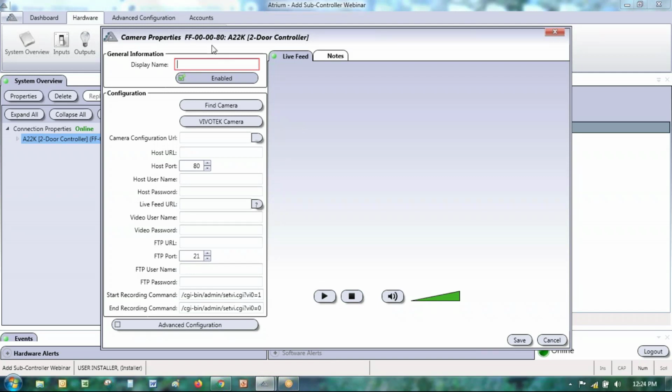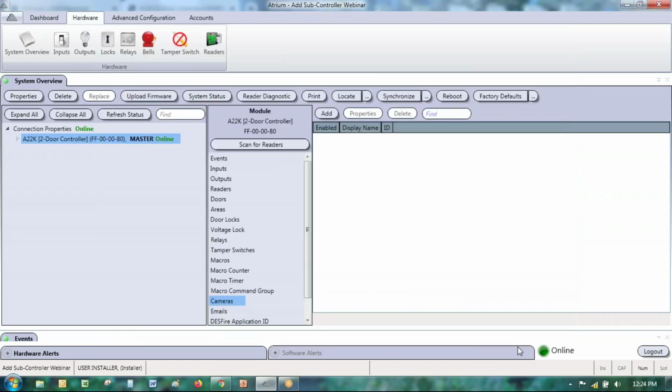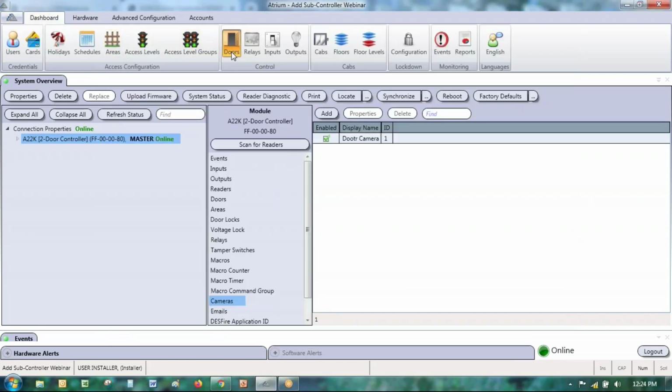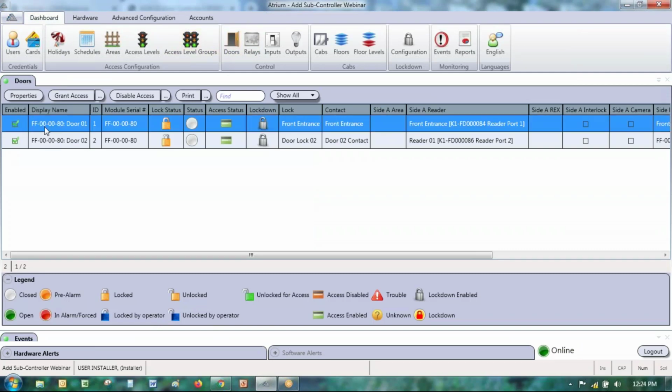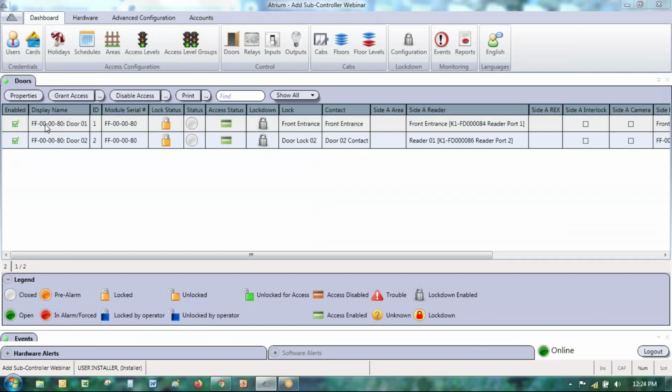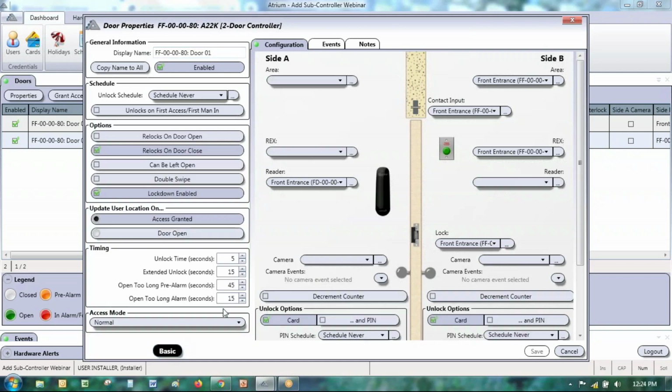Now, I'm not going to go through the whole process, door camera, just quickly here. And I might do another webinar at one point in time for this. I'm just hoping that right now, just to get through this webinar, to go back to our door menu and see the different events that can be used as triggers. Go to the advanced option. Okay, here's the door camera. And here are the events.